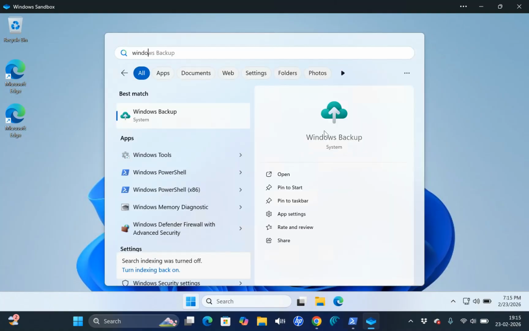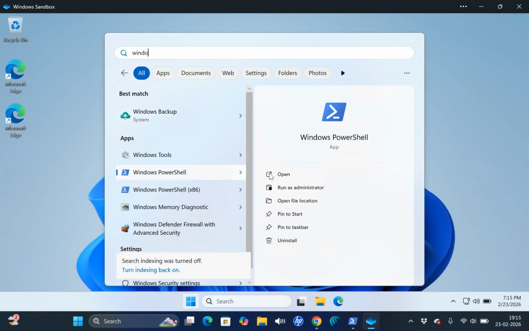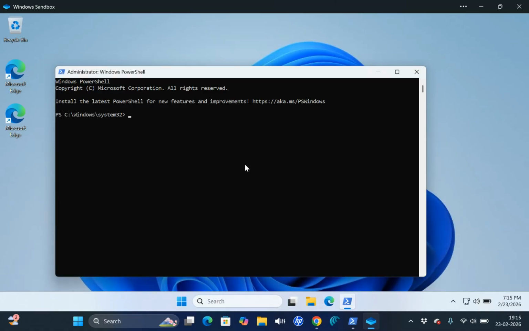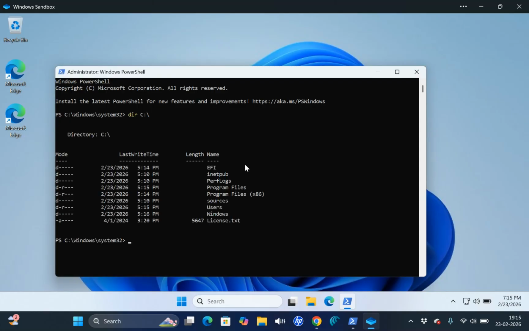So I will start my PowerShell again and run it as administrator. Let's wait for this. Now I will run this directory command to check whether anything is here or not. So see, sandbox.txt is gone. I had copied that, and now after I closed this, even though my server is running on the main PC, there is no effect on this sandbox at all.